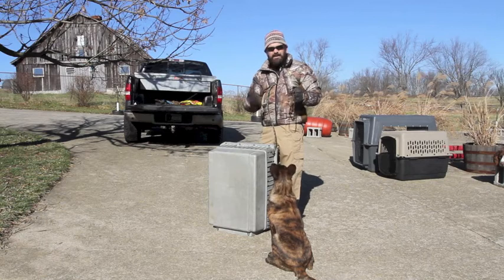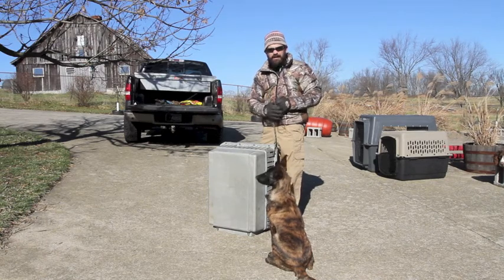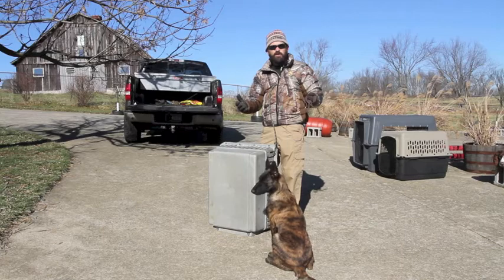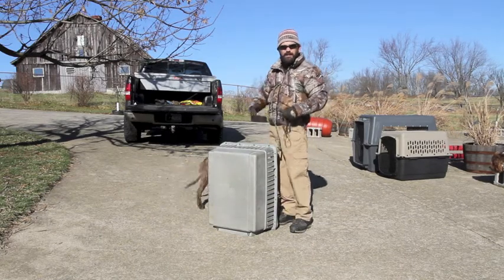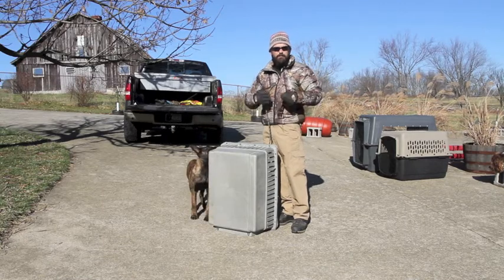Okay guys, today is the third lesson in our traditional puppy training. It's going to be a simple lesson. We're going to work on jump, and we're going to work on stay, and we're going to work on loading in the truck. These are real life things that you need to get mastered right off the bat with your puppy.